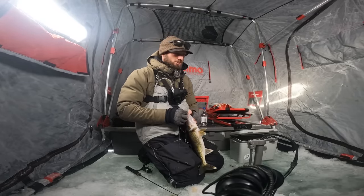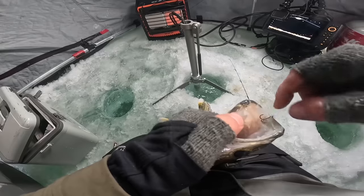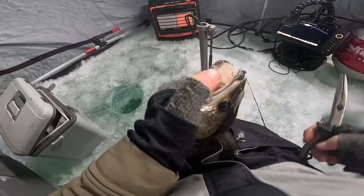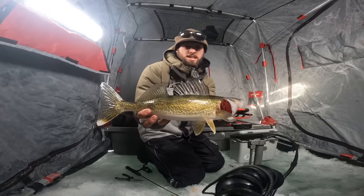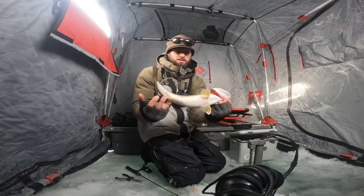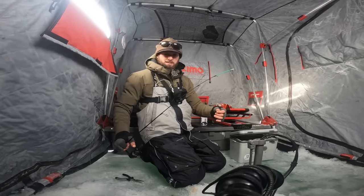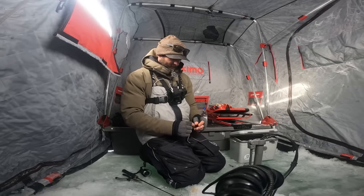Normally I get stir crazy sitting in a shack all day, but if we can stay busy catching fish and keep our mind occupied, this will be a super fun day. That little treble right in the corner of the mouth — you generally don't need a really big hook, you key it to the size bait you're using. We're using bigger fathead-sized minnows or smaller sucker minnows on that dead stick — just a standard number 10 treble. Real clear water, so six-pound fluorocarbon. That is a beautiful walleye right there. On a cold front it's always worth having a dead stick down. Some days it's better to sit here with two jig rods — one very aggressive, one more subtle spoon — but they're obviously biting the dead stick today.